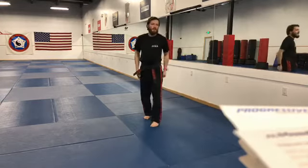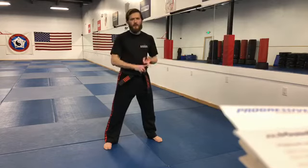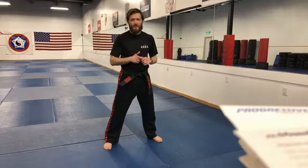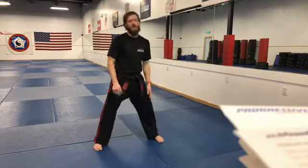Quick set of basics. Couple things I want you guys to do while doing your basics. Check your simple, the little things you guys might forget. Elbow position, in your horse stance, knees slightly bent, what's the weight ratio?